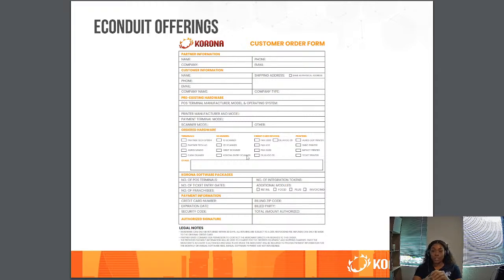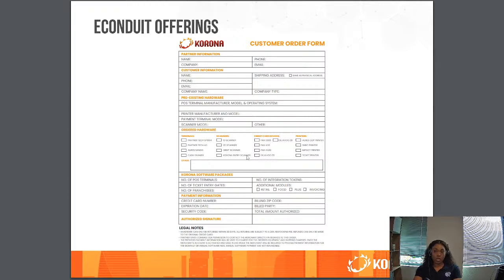And then after that, what you guys are going to see at the bottom is going to be that payment information. This information is going to be needed for me to go ahead and confirm the actual hardware purchase. This payment information is only going to be for hardware. We're not going to use this payment information to actually allow your customers to go live, because your customers have the ability to go on there and actually implement whatever payment information they'd like to go ahead and go live.